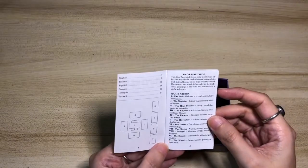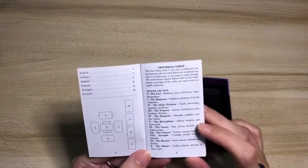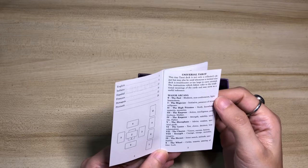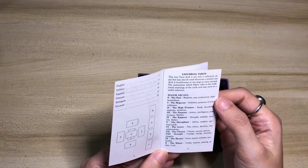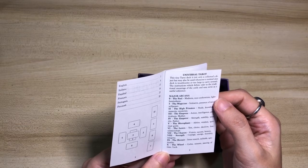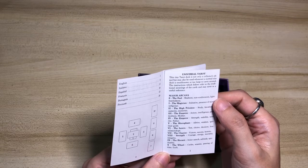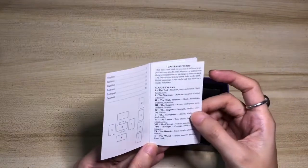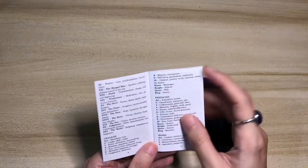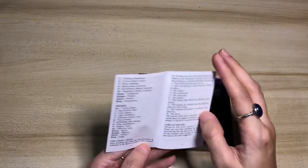So this is the deck. It has the Celtic cross spread here for reference. And then this tiny tarot deck is not only a collector's object, but may also be used whenever a normal sized deck is troublesome or too large to carry around. The instructions which follow refer to the traditional meanings of the cards and may serve as a useful reference. So what you have here are just the keywords for each of the cards. Chalices, pentacles, wands, so everything is here in order.